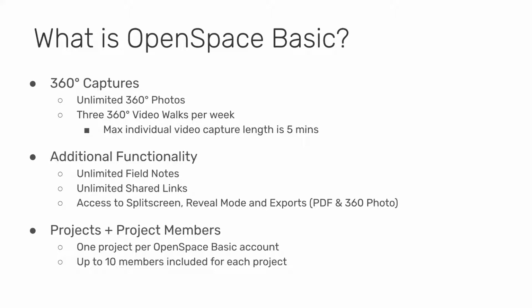Field Notes is a light quality control tool. It's really common for punch items or cleanup notices. So we'll discuss that. You'll have unlimited sharing links, and then access to split screen, reveal mode, and PDF and 360-degree photo exports. It's important to note that OpenSpace Basic users can have up to 1 project per organization and can add up to 10 members per project.